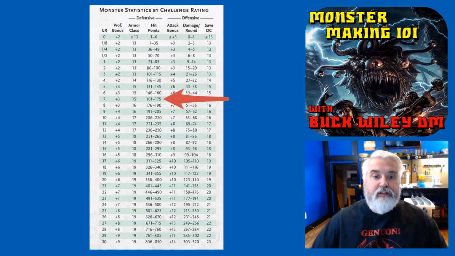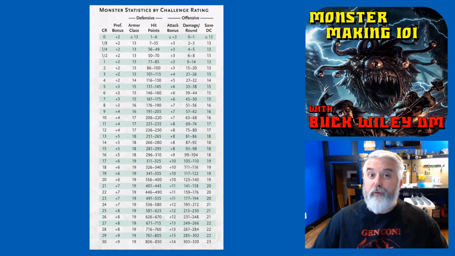Okay, and as we look on our table now, a creature with 168 hit points is about a challenge rating 7 creature. Okay, so we're actually pretty tough, right, hit point wise. Remember, we bumped those hit points up from 10 hit dice to 15 hit dice because we thought it seemed a little low.